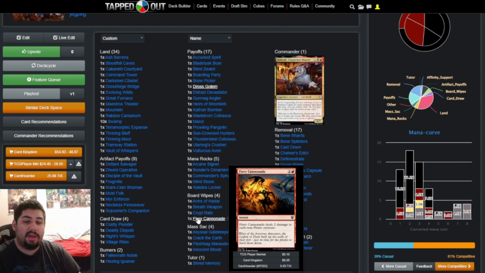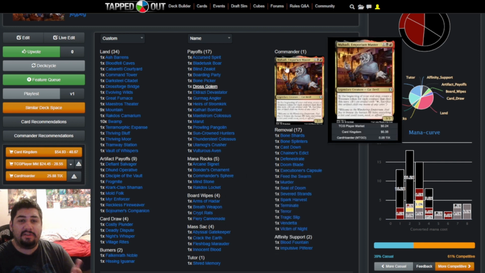Fiery Cannonade deals 2 damage to each non-Pirate creature. There are more Pirates than non-dragons, but it doesn't matter, because it's still enough to do a pretty wide amount of damage to a lot of creatures. You can also stack these effects to do even more damage, so you can get up to like -4/-4, however you want to put it, on multiple creatures, which should trigger a lot of Mahadi. But you also want to make sure your commander itself is not in the crossfire.